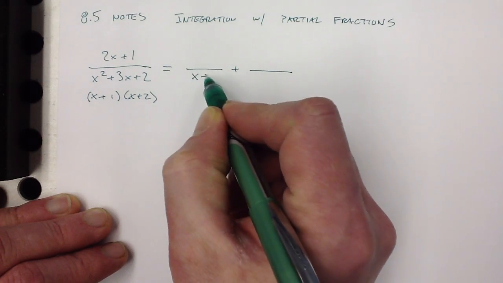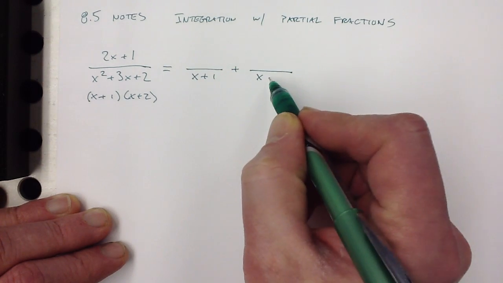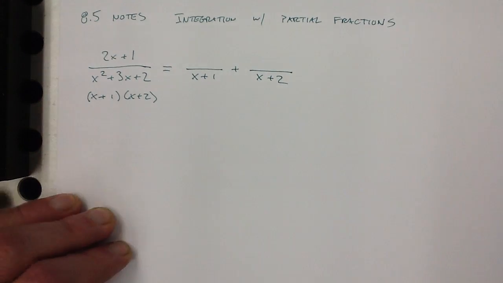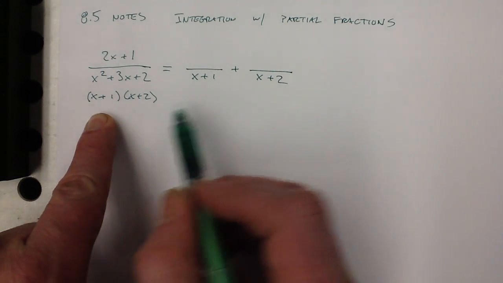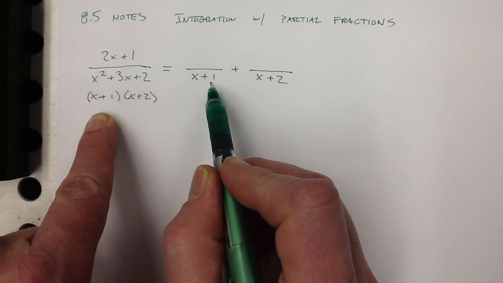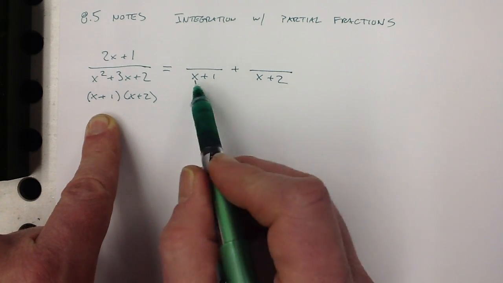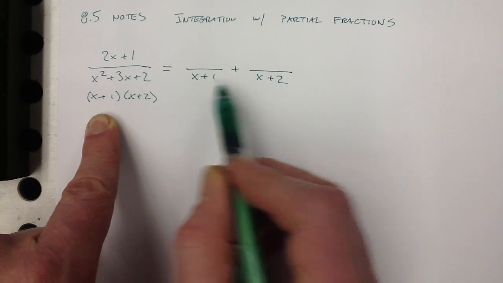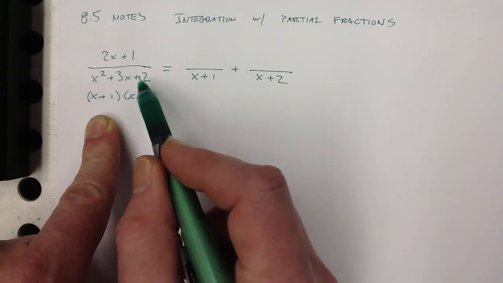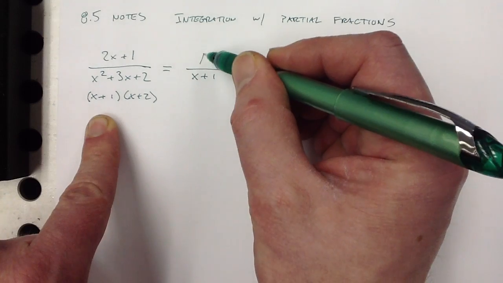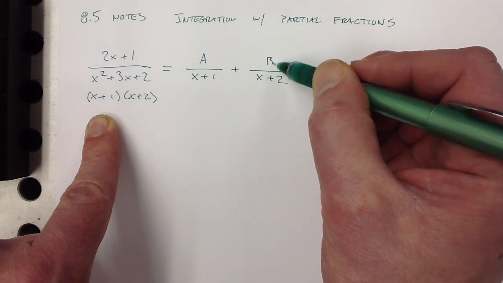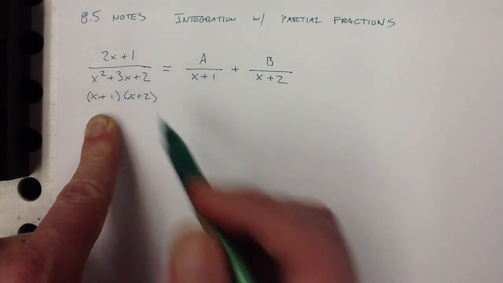So in this case, we have two different fractions. One of them has a denominator x plus 1, one has denominator x plus 2, and if we get a common denominator here, we'd multiply those together, and our common denominator would be this. The question is, what would these numbers have been to give us the 2x plus 1 on the top?